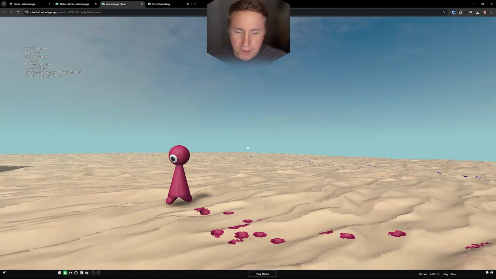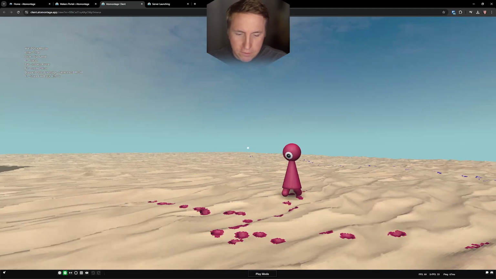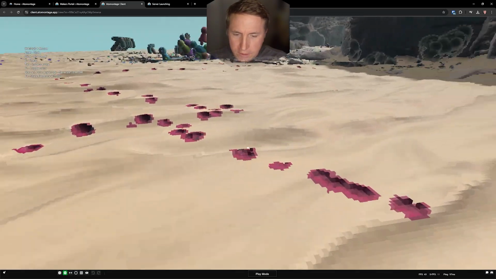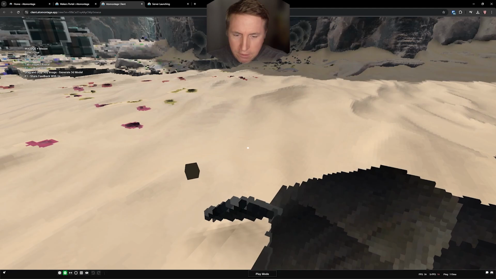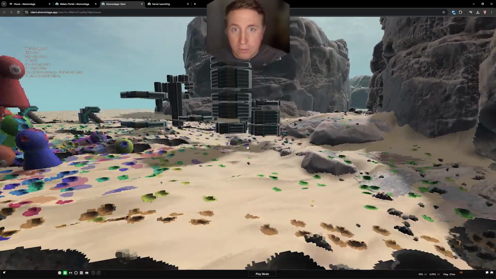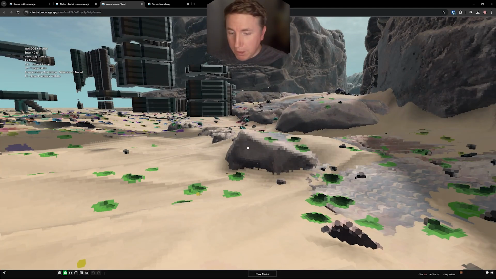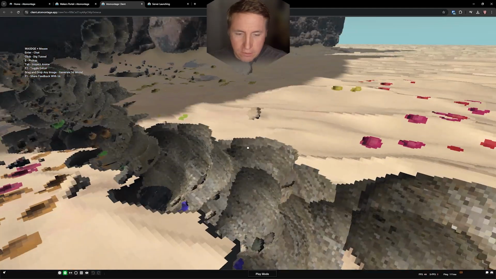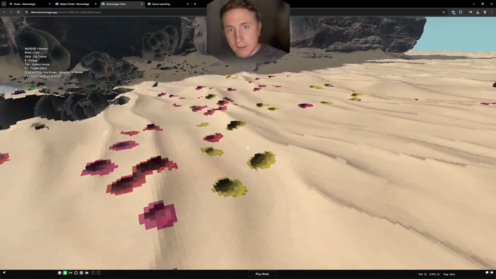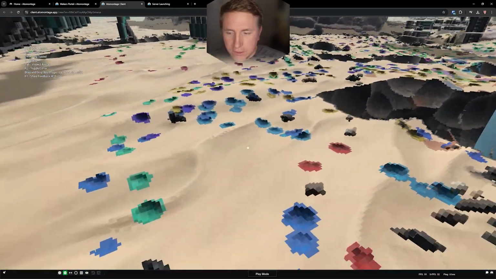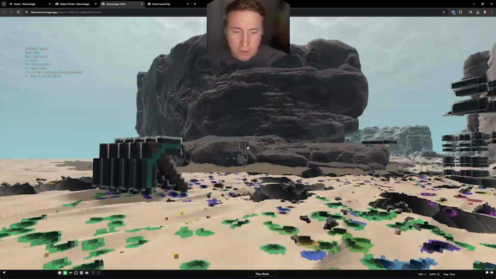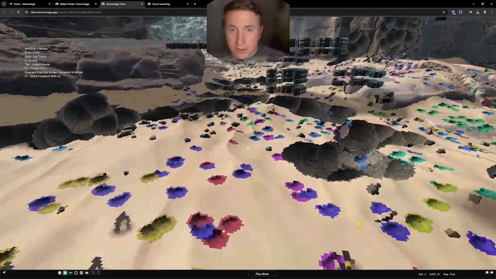If I hold down tab, I can show myself. This is a default avatar that's actually leaving these indentations and colors. You can dig into the ground and do changes here that will persist even when I disconnect and come back. This is all persistent. So this is a key concept of virtual matter, that it sticks around. The changes that are made to it stick around until the owner of the montage decides to reset things.